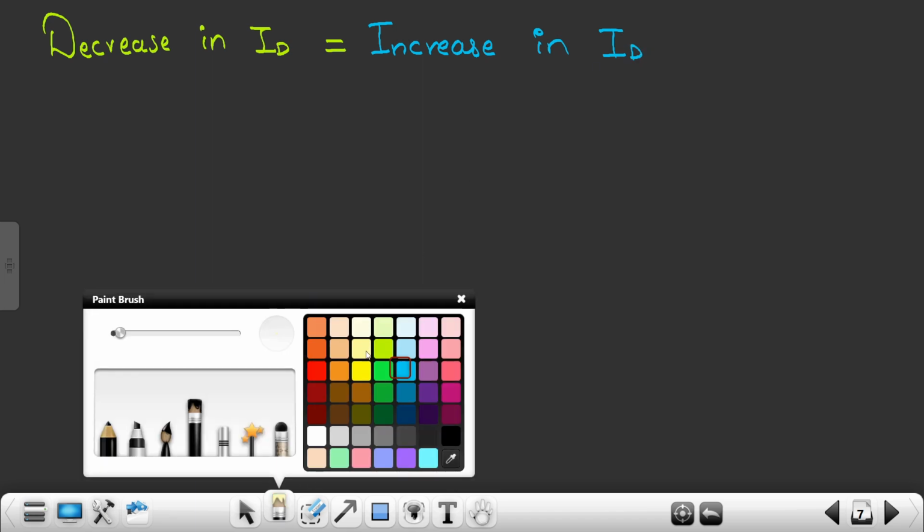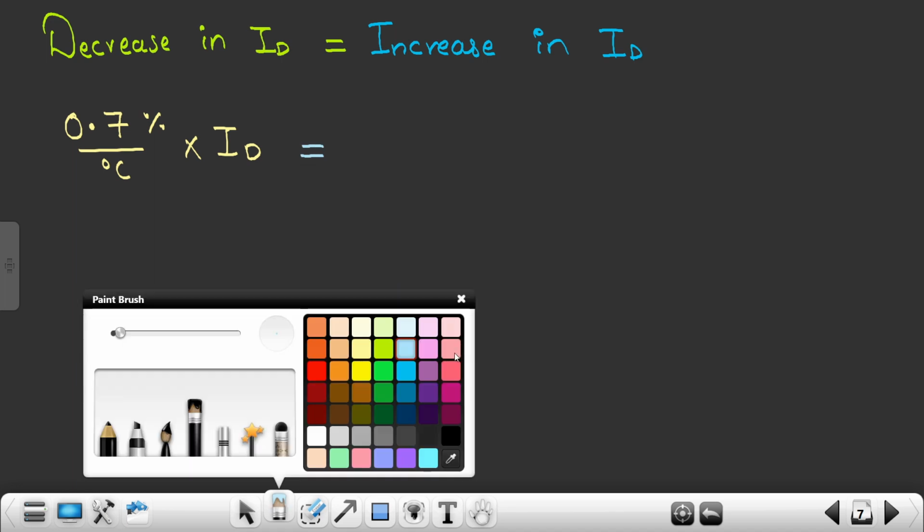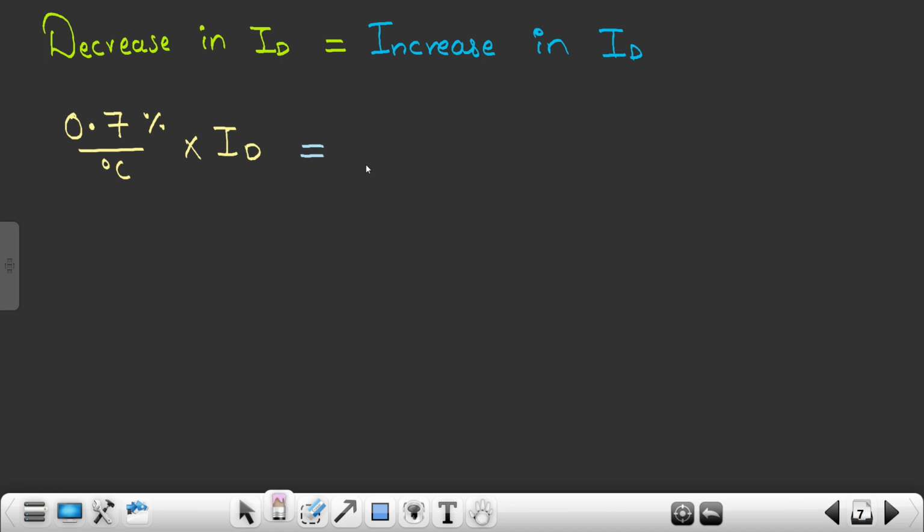Okay, so can I write it in this way? Obviously I can write this whole thing in this way. That is, the decrease is around 0.7% per degree Celsius of ID. This is the decrement in ID with respect to temperature, and at the same time you can clearly see that there is an increase in ID that is equivalent to 2.2 millivolts per degree Celsius into GM, right? So these are the two equations that we had seen.